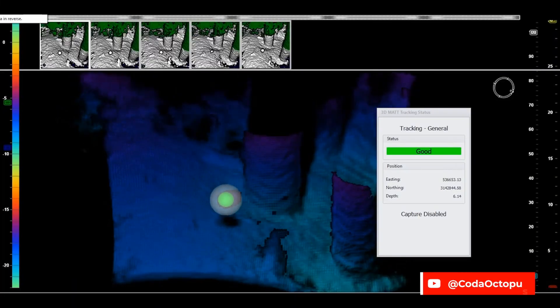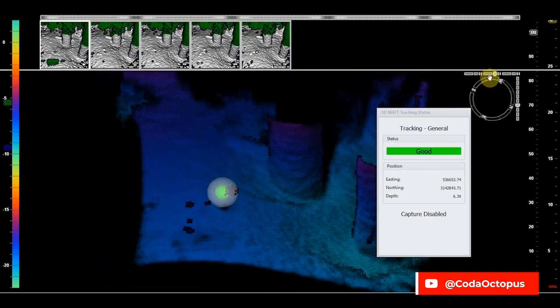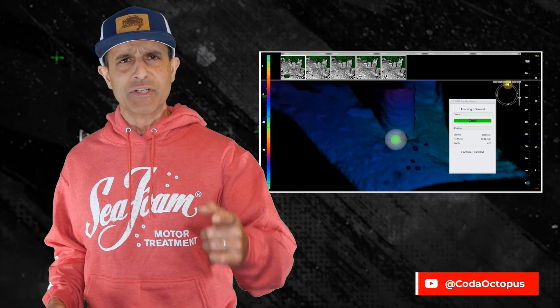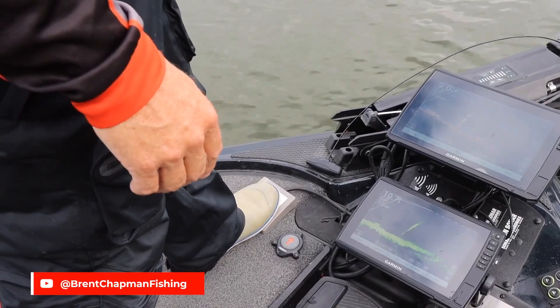Number three. Forward-facing sonar, faster computers, quarks and whatnot — what does that mean for the future of fishing sonar? Well, one hint might be from this company called Coda Octopus, which has some insane sonar for commercial saltwater use and for the military. One of the things this sonar can do is track one fish — instead of you watching it on screen with your eyes, you can put a cursor on that one fish and the sonar will track it for you. You wouldn't have to move your transducer at all. Is that useful? Yeah, if you're going to track one big fish and try to get it to bite. Is it coming soon? I doubt it, but who knows?